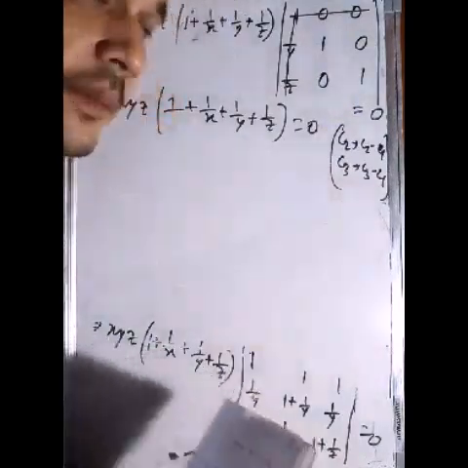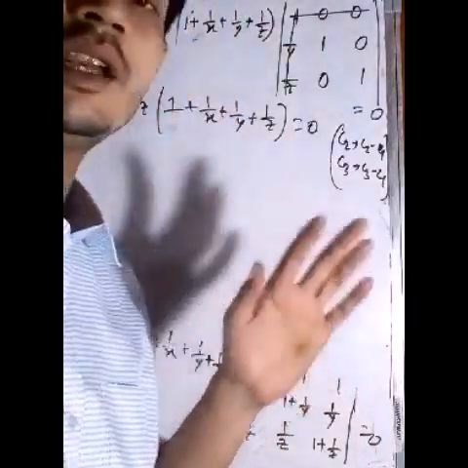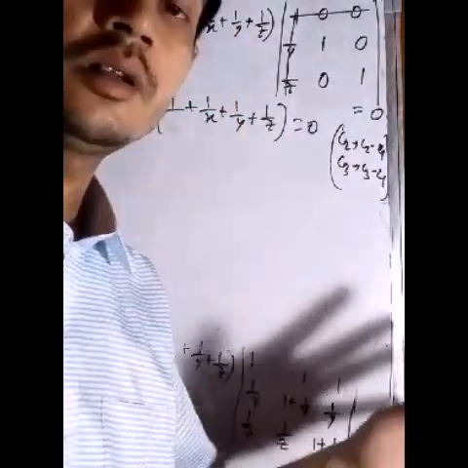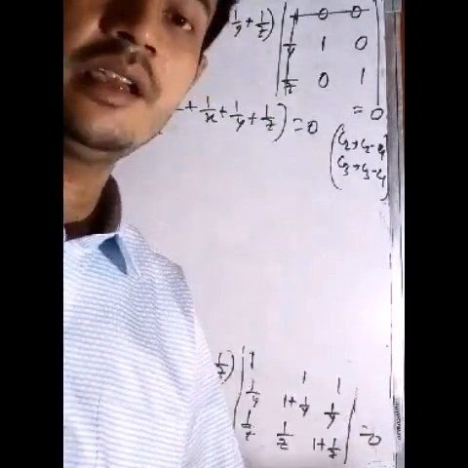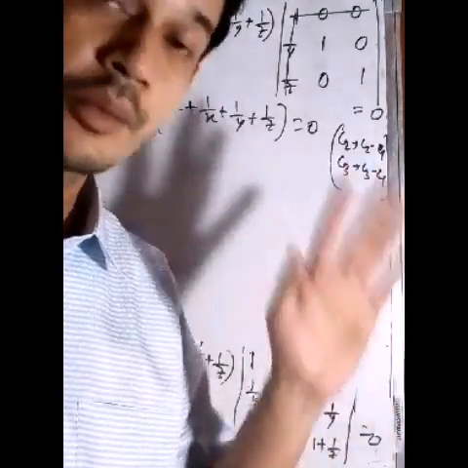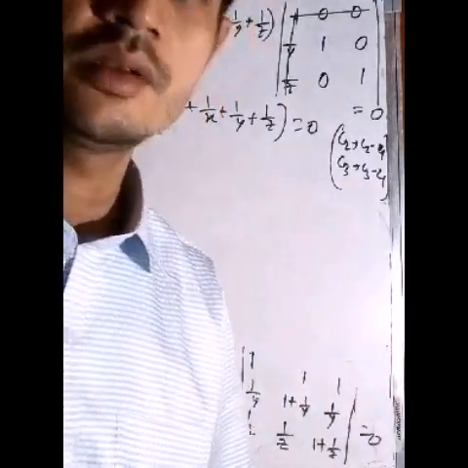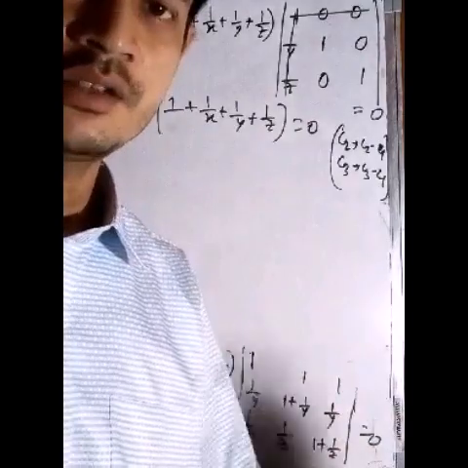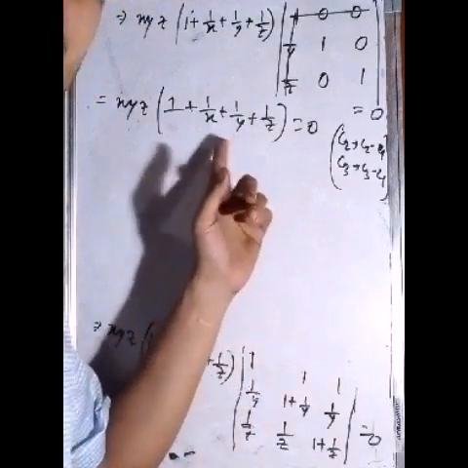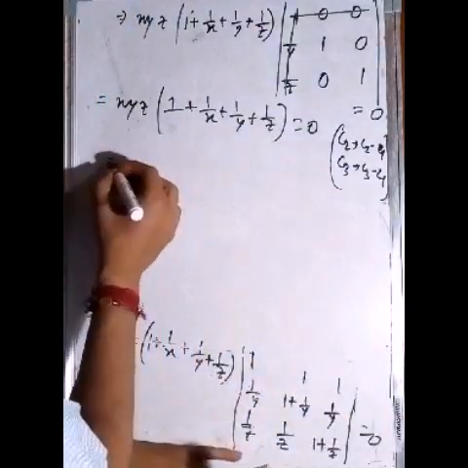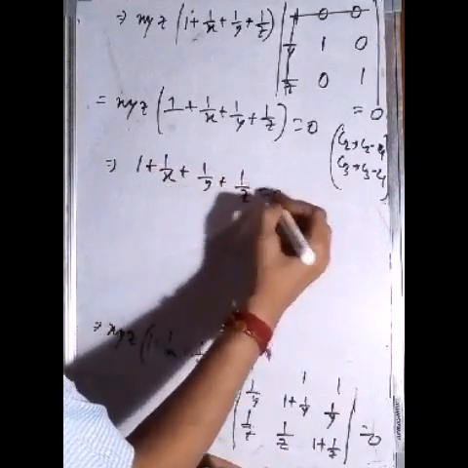Now listen very carefully. In the beginning of the question, we have that x, y, z are all non-zero numbers. Means x not equal to 0, y not equal to 0, z not equal to 0. Since x, y, z are all non-zero numbers, their product is also non-zero. So clearly the product x, y, z is not equal to 0. And we have this product equal to 0 times the other term, so surely we have this term equal to 0. So this implies 1 plus 1 by x plus 1 by y plus 1 by z is equal to 0.